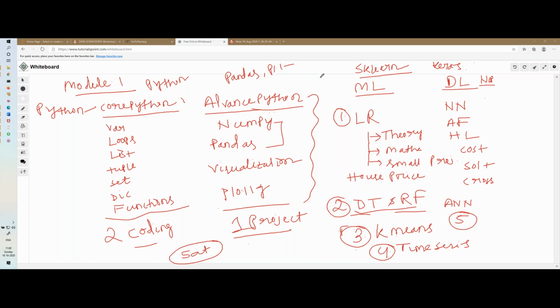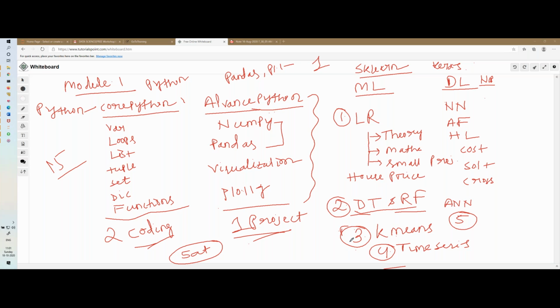Before ML, statistics. So statistics along with this will take 15 days, and this will take 1 month. Every day class will be there. So Monday to Friday the concept class, and Saturday will be all of this project coding, whatever I have written, those all things will be implemented on Saturday's class. On weekdays the class will be understanding the concepts. For example, linear regression. The theory, math, everything we complete in the weekdays. When you connect on Saturday, we'll be doing the house price project, right? Like that.